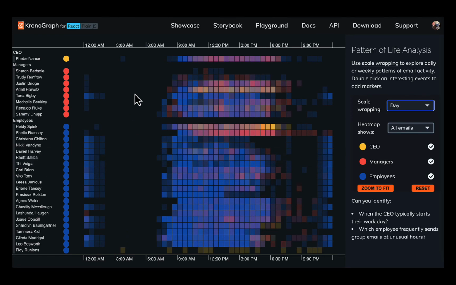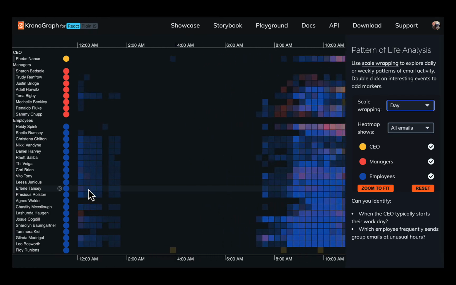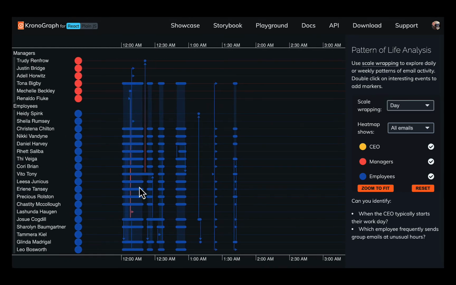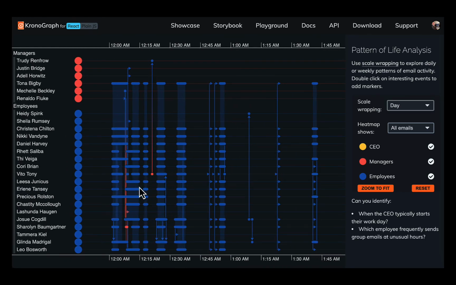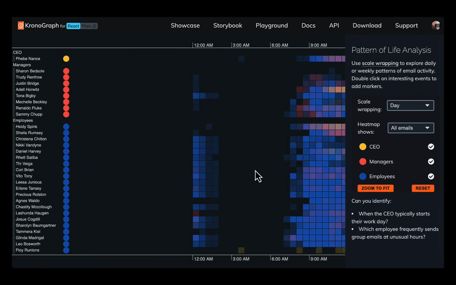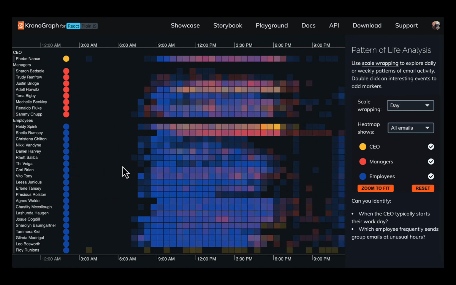We can see that my employees will typically start their workday somewhere between 7 o'clock and 9 o'clock a.m., and they'll taper off starting around 6, but there are some night owls who are active up until about 9 p.m. I also see a lot of activity right at midnight, which is unusual and something I may want to look at in more detail, but I can, if I zoom in, see that this activity is very likely some sort of automated process. It's originating from one person and going out to many other recipients in the midnight hour. So not likely to be somebody who's actually awake and active and sending email at that point in time.